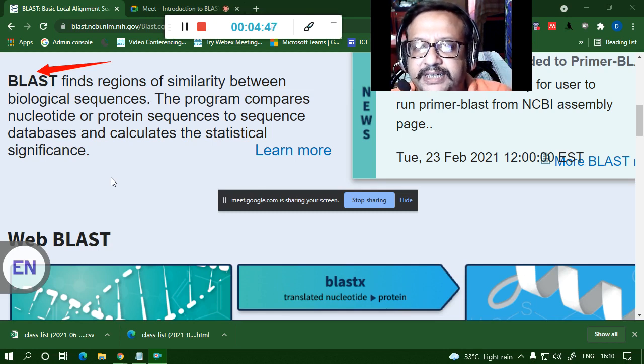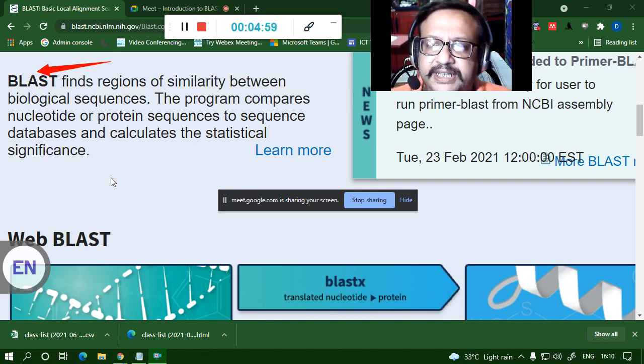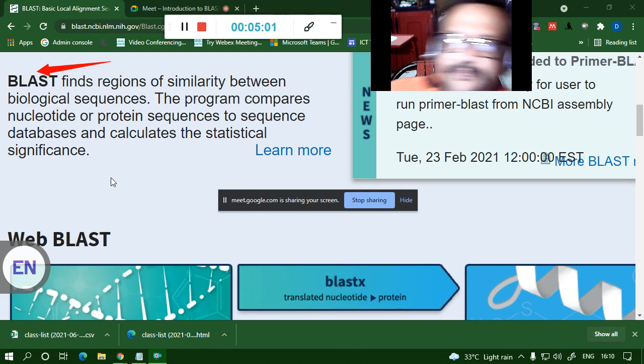You will see that out of these 500, 450 of them are the same and 50 of them are not the same, and on the basis of the similarity it will give us statistically similar sequences.